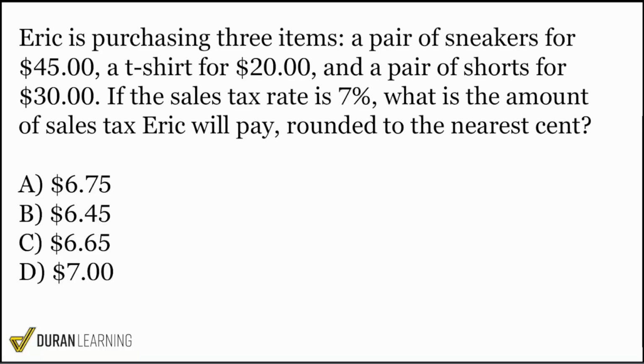Is this exactly like the problem we just did? Is it exactly? Yeah, we see the same number, 7%. We see different prices for the items, but are we looking for the same thing? Are we calculating the same thing? Exactly. No, we are not trying to find that final payment. We are only concerned with finding the amount of the sales tax. Right there. Look at that right there. We are only concerned with what is the amount of sales tax.